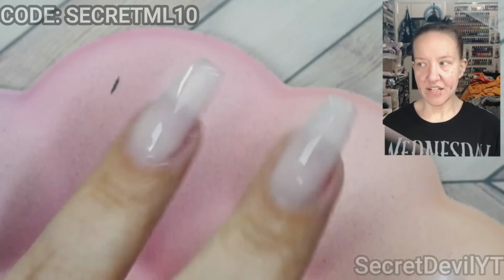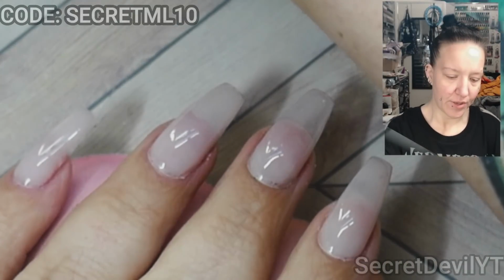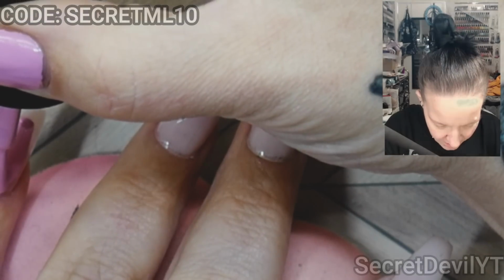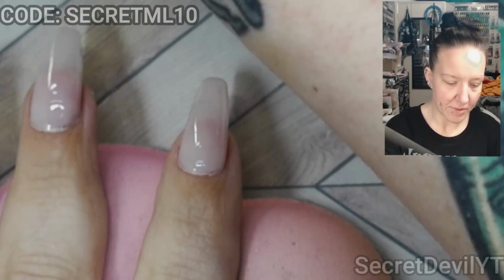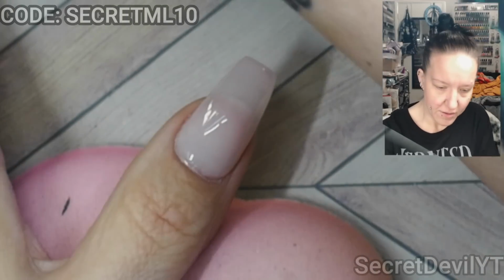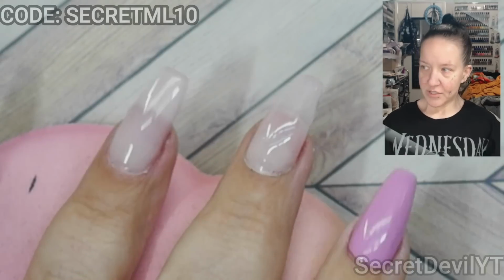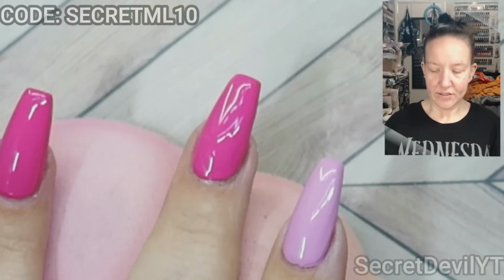So now we gotta do the other hand. All right, so on this hand, we're gonna do 3 light pinks and 2 medium pinks. So let's start with this pinky with a light pink. Don't even know how much that was in the camera, but we're gonna do a light pink on this finger too. And then the thumb as well. I think that's pretty good. Barely in the camera again, pardon me. And then we just have these two we're gonna do with the medium pink. Okay, so that's on there.